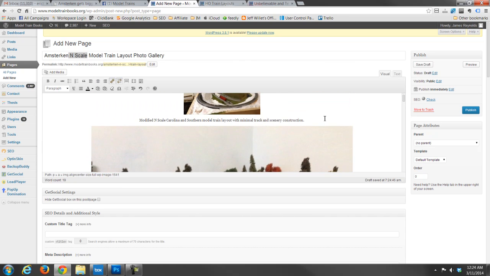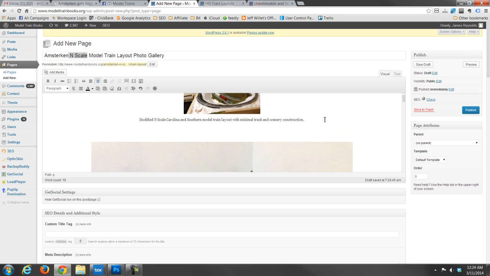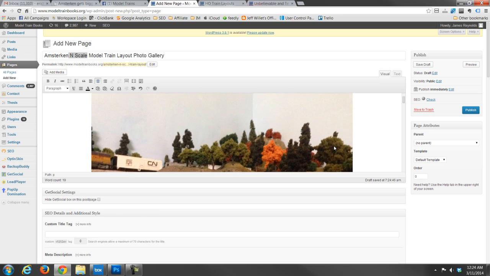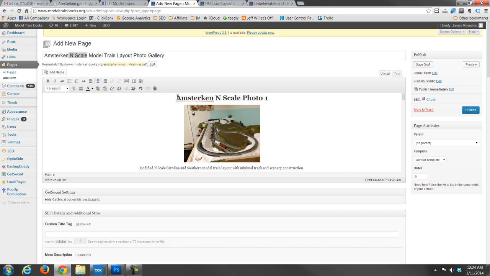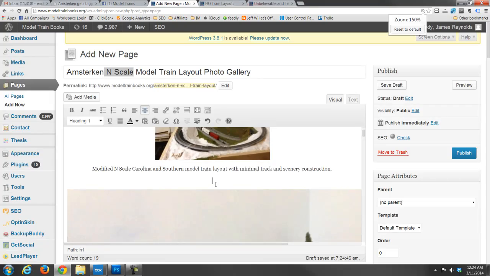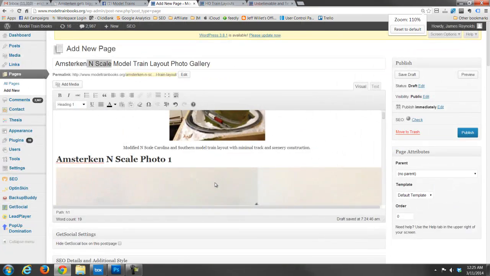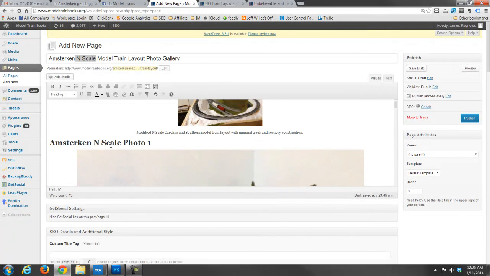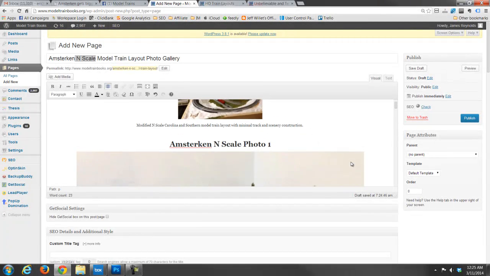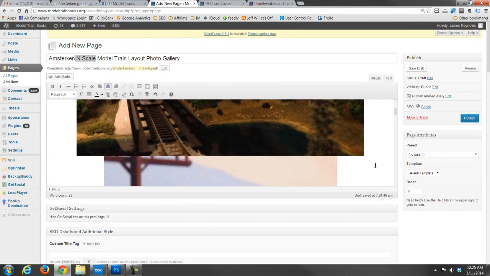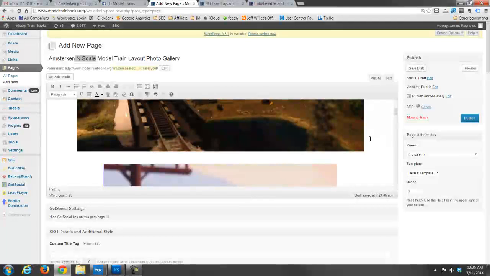And then for the headline for this one, for image number 2, you can say something about again the Amsterdam N scale layout photo number 2. It's H1. Put it in there, give it a space, and then write a description talking about the scenery.